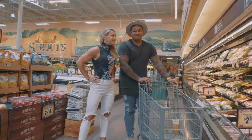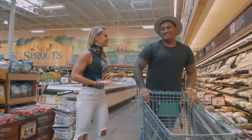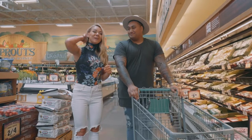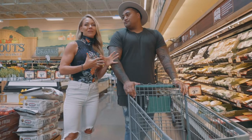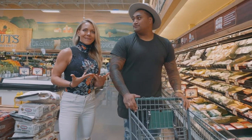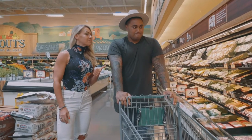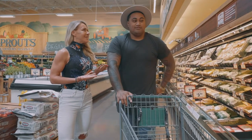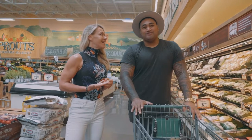All right, we got Isaac here — Isaac is just so small, I feel like such a giant. Can you please stop being such a little guy? All right, so we are going to grab some grass-fed beef. This is Isaac's first time shopping full keto, so we're going to show you guys, take you along on the journey and show you what to get on keto. So the first thing is meat quality — how much meat have you been eating already? A lot. Yeah, I was excited, then I was like, I've seen way too many rib eyes.